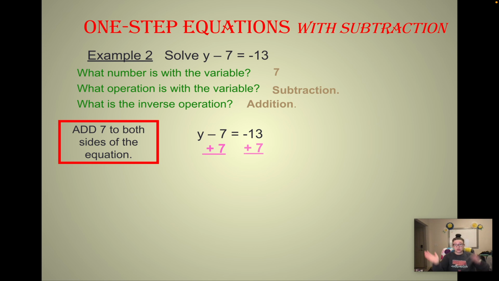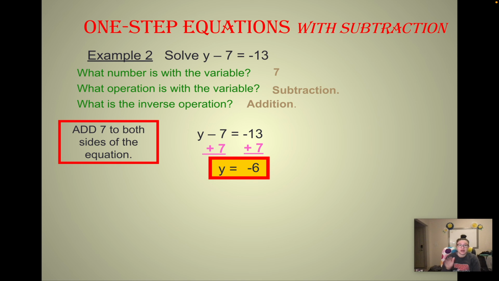Again, we do it to both sides of the equation to keep it balanced. If I only add 7 on this side, this side's going to get heavier than that side. It's not going to be balanced. It's not going to be equal in an equation anymore. Again, if I subtract 7 and I add 7, those are inverses. Those are opposites. So they cancel each other out. They make 0 pairs. Negative 13 plus 7 is going to give you a negative 6. Again, you've got a calculator in this. Use it. So there's my answer.